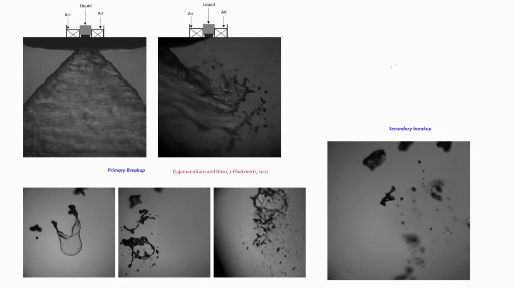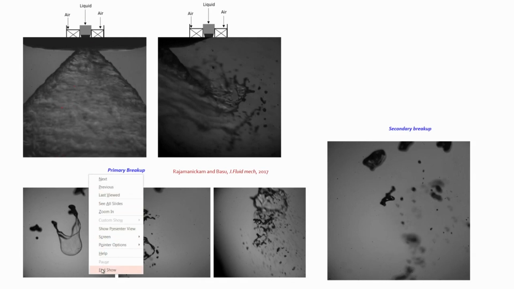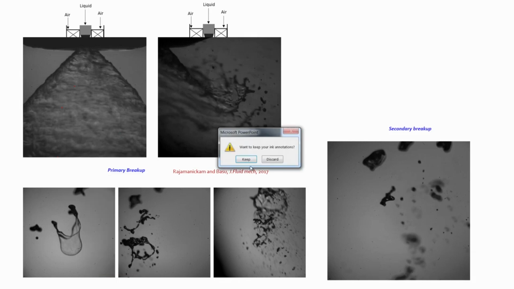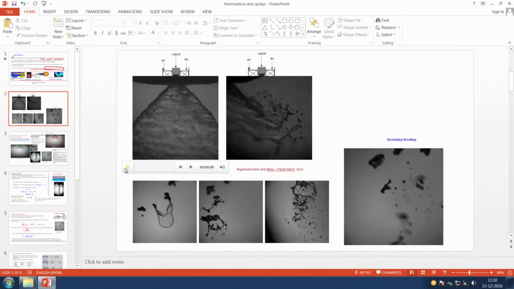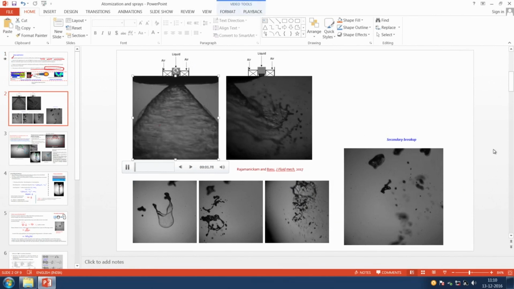So, let us look at some of the videos, if these videos play properly. Does not seem to play. Let us see if I can play it from there. So, this is for example a spray which is coming out, and what we are looking at is not droplets anymore, these are what we call liquid sheets. We will come to what is a liquid sheet. This liquid sheet is actually atomizing, as you can see there are bits and pieces coming out of that liquid sheet, those are droplets of different kinds.